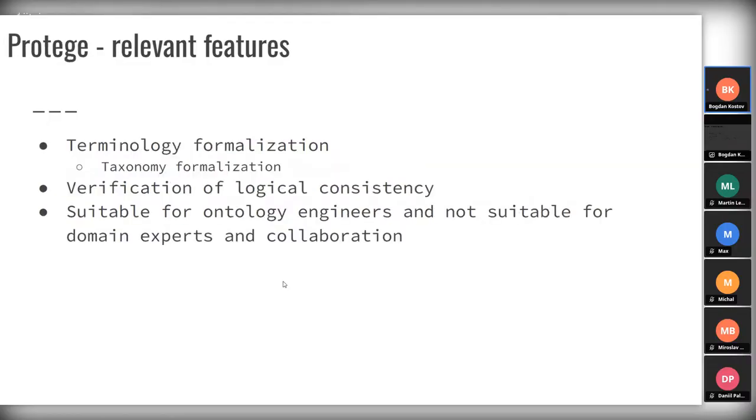Protégé is, I guess, what is typically used by the ontology engineers. So we formalize the terminology. For example, we provide a taxonomy formalization. There are obviously some interesting features in Protégé. It allows us to check for logical consistency, but unfortunately it's not very suitable for domain experts and collaboration.